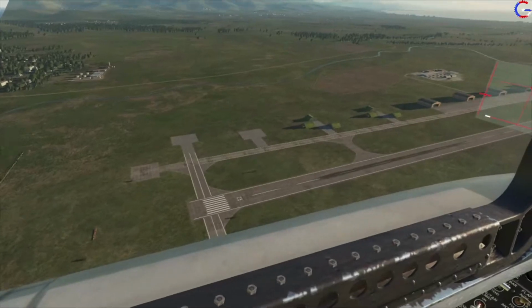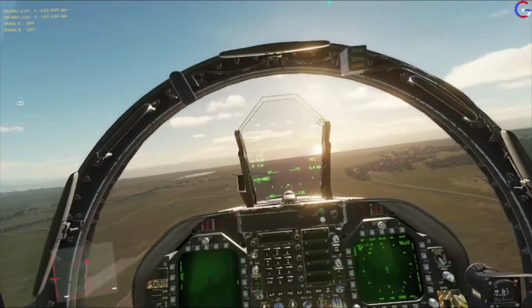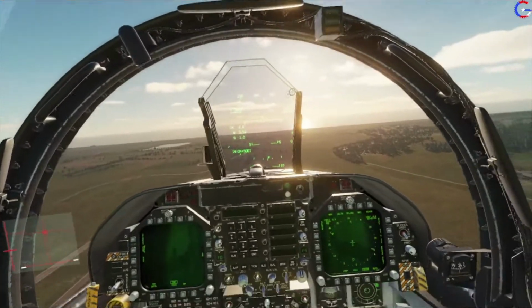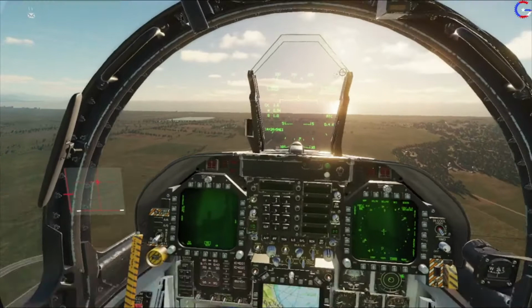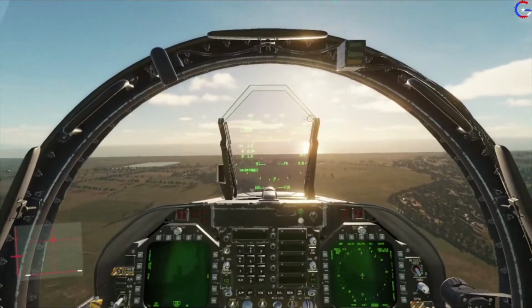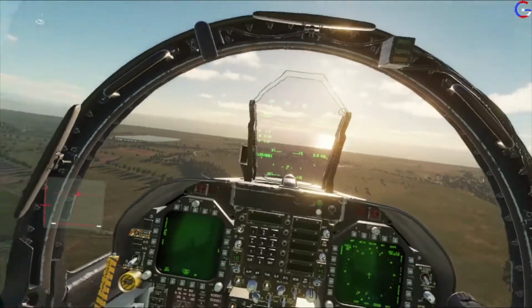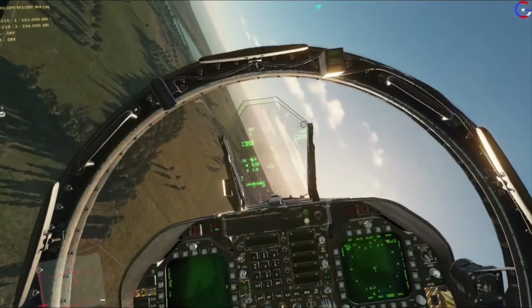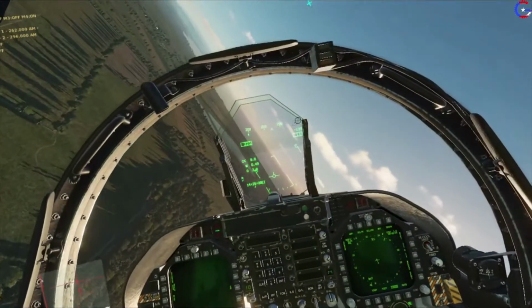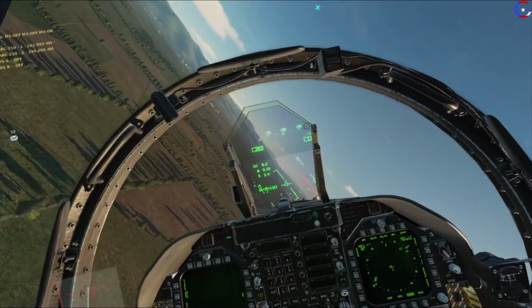Okay, so we got a clear runway. We know it's clear, okay? So we're gonna go out 1 mile. I recommend for new people, go out 2 miles and then do your brake. But I'm gonna go 1 mile and then do my brake. I'm gonna idle out, full air brake, and turn. Idle out, full air brake, turn, pull my G's, nice and easy. About 3 G's here, match it.